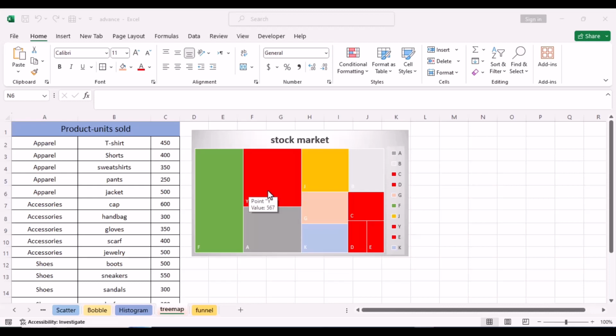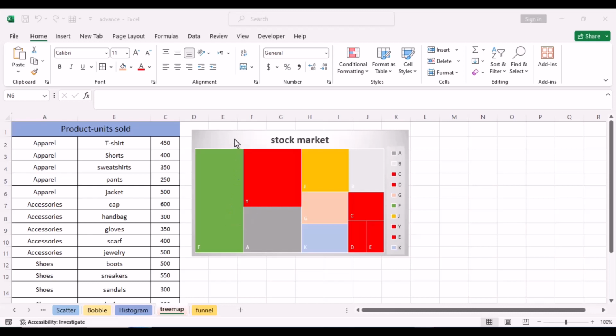The color of the squares in the TreeMap chart is varied. For example, you can consider red for negative and harmful data and green for positive and helpful data. This chart makes it easy to identify data that is different from most other data. For example, when a large square is seen in the stock market statistics, it means that the symbol has had a large negative effect on the market.